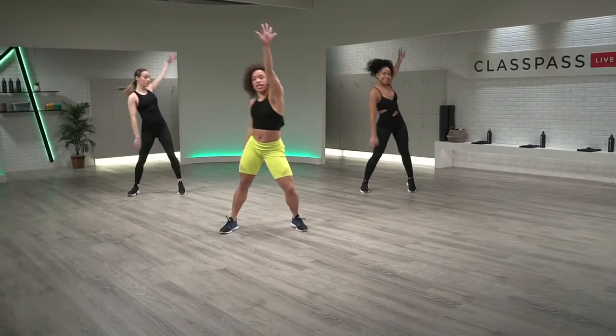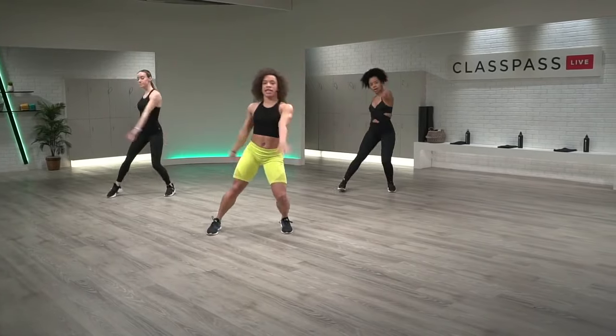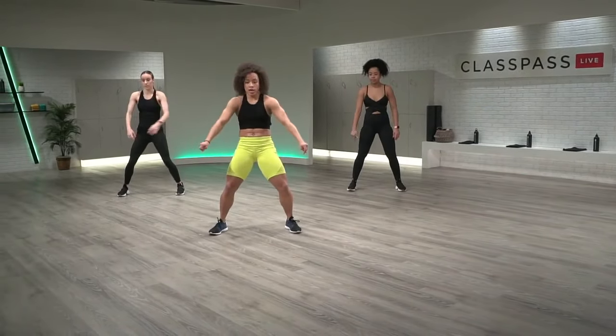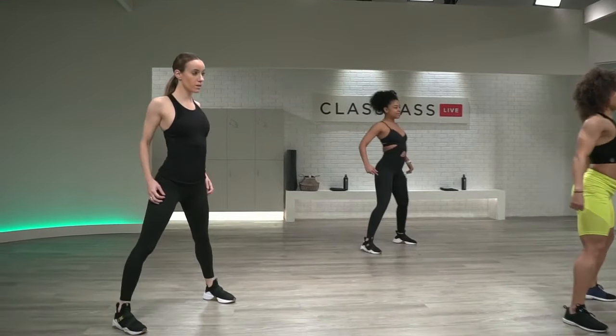Let's take it forwards, ladies. Big reach to the front, big stretch. Sit into that opposite hip for four, three. We're gonna take isolations. Take the chest front and back, front, back. Yes, that's it, work that chest.